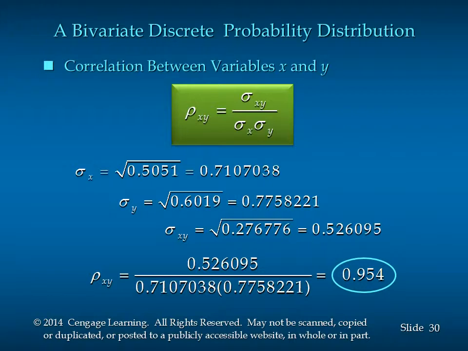But anyway, we just plug in the variables. We calculate sigma, which we've already determined was the standard deviation. Sigma is nothing more than the square root of sigma squared, which is the variance. What you have here is the covariance of x and y over the standard deviation of x times the standard deviation of y, and that gives you the correlation between these two variables.